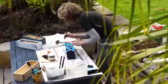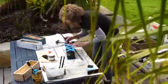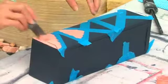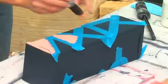Samina Kham wants to know what kind of paint you're using. Today I am using Fusion Mineral Paint. It's got really good coverage. I may have to do another coat because I'm putting a light color, coral, over the top of the dark blue. You may need another coat. So we'll see how this turns out with just one. And put another one here.